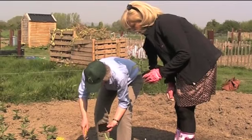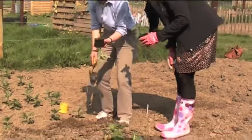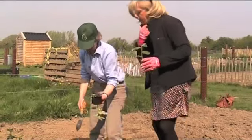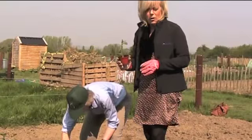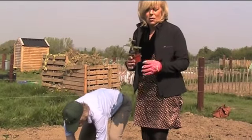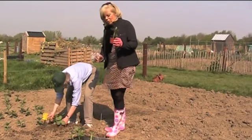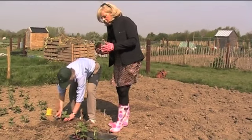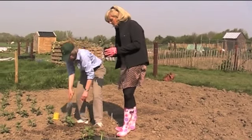Second week in March, something like that. Here we are now coming towards the 20th of April. They took about 10 days to 2 weeks to germinate. So this gives you an idea, when you're planning and timing things, of what time it takes to get them to this stage — and you need them at this particular height to put them into the ground.